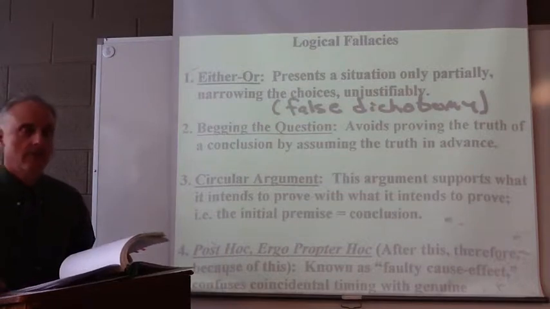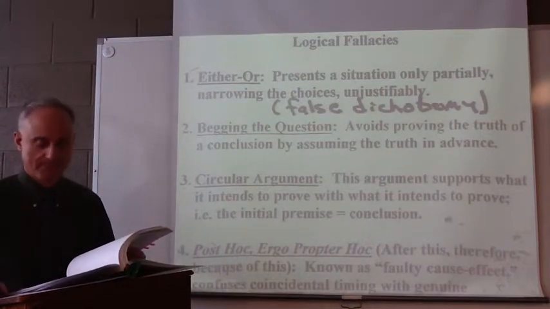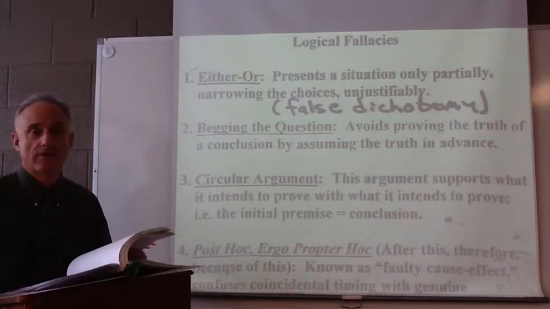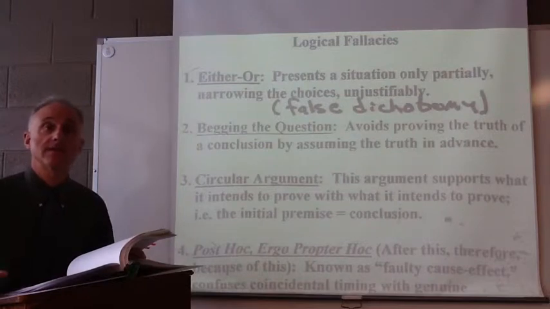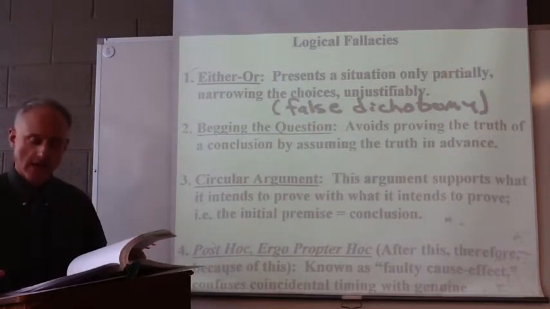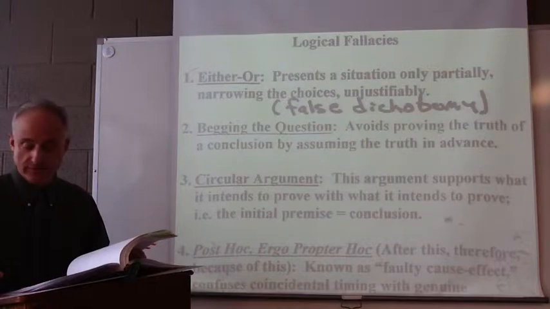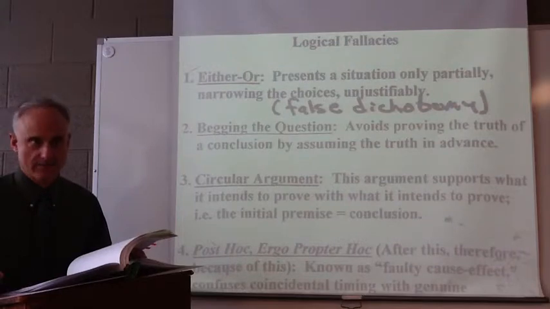Right. So an example I have is, for instance, maybe there's a dormitory or a building that is in bad shape. So Caldwell Hall is in bad shape. Either we tear it down and put up a new building, or we continue to risk students' safety. Obviously, we shouldn't risk anyone's safety, so we must tear the building down. No, there are other options, all right? Not just the drastic one.